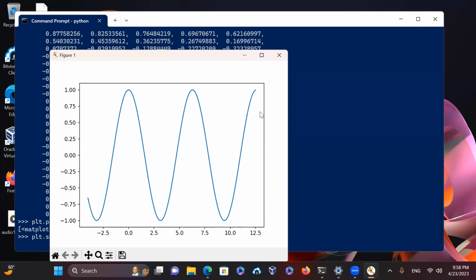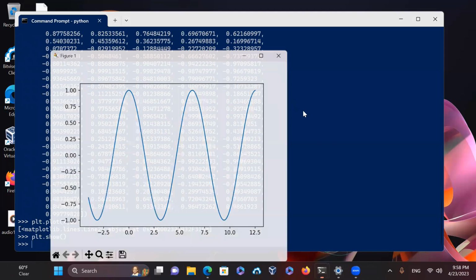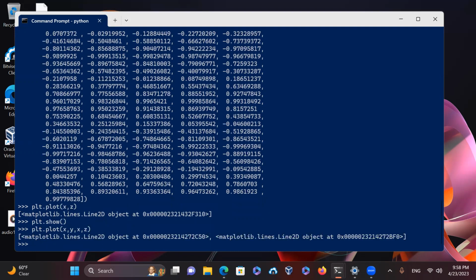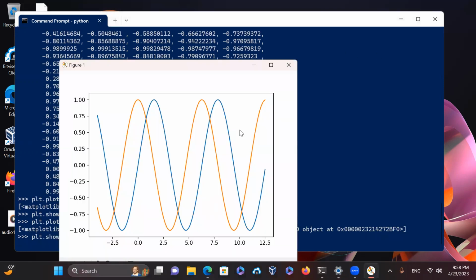So we can see that the graph is different, but in order to see those ones differently, maybe we can just create both of them together. So let's do plt.plot. We're gonna say X comma Y, and then comma, X comma Z, and then that would create that on plot.show, and now you have the X and Y values that are there.